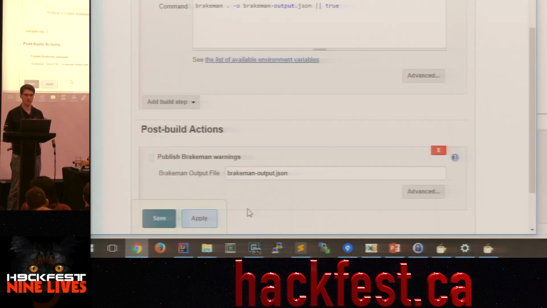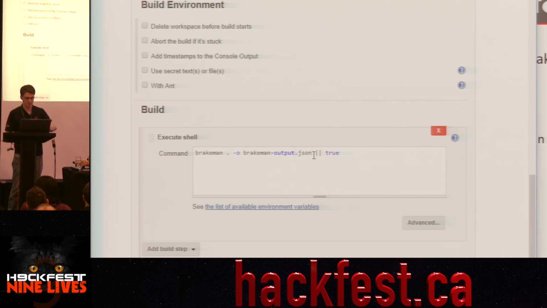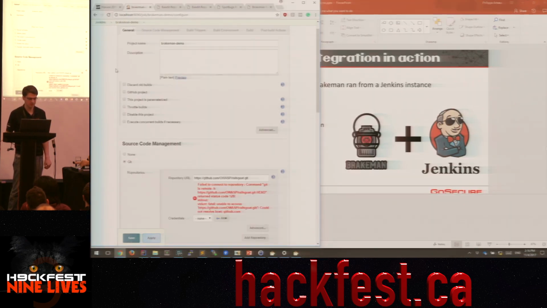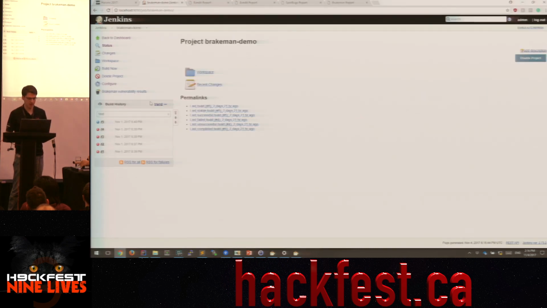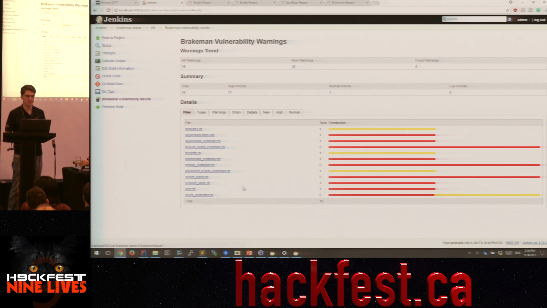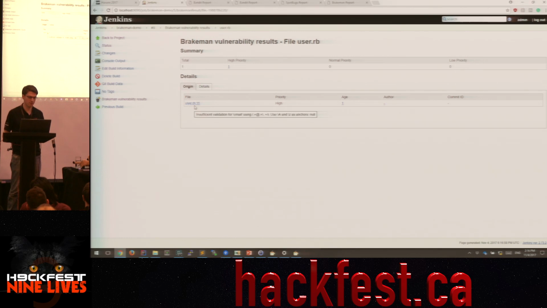And for the post-build operation, I needed to install a plugin, but this is in the store for Jenkins, so it's not that complicated to install. By default, it will look for Brakeman output in JSON, so make sure you have this. And how does it look? Going back to my project, once it's scanned, I get an overview like this of all my vulnerabilities. It's the same result, but displayed in a web interface. So one of the advantages of using Jenkins, first, it runs automatically.